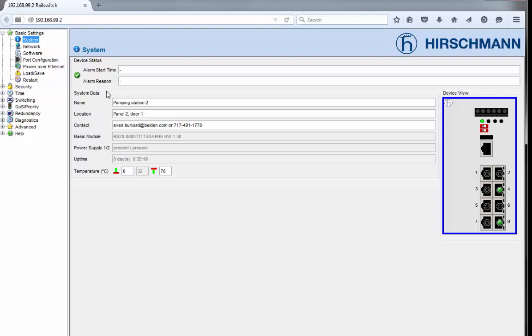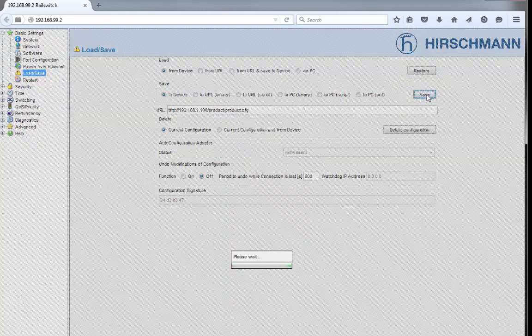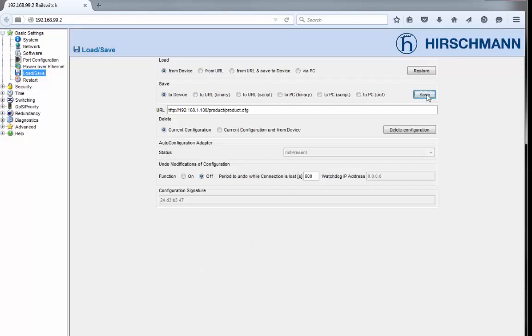In order to hard set these changes, I need to go to the load save screen and click on the save button. By clicking on the save button, this permanently stores the configuration or the changes that I've made into the non-volatile memory, and they now become permanent, meaning that if I were to power cycle the switch, I will have retained the settings that I've just made.